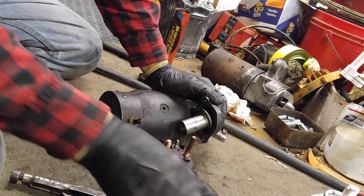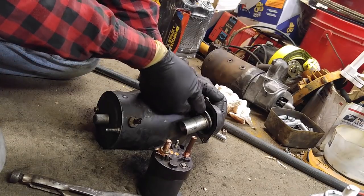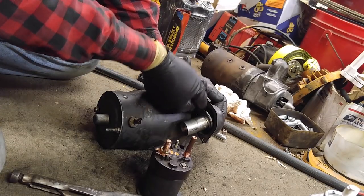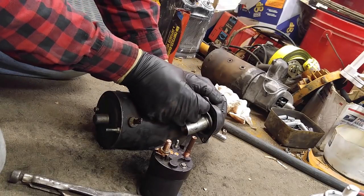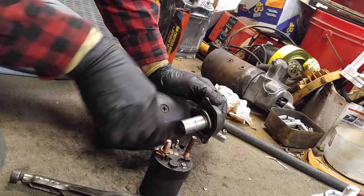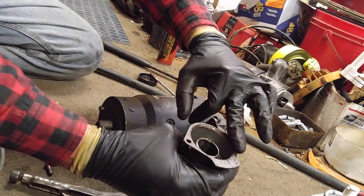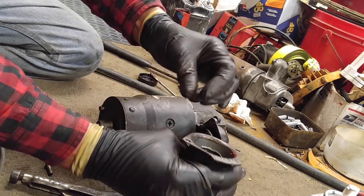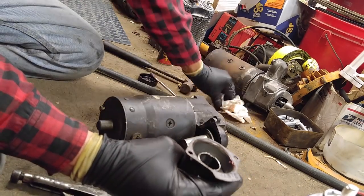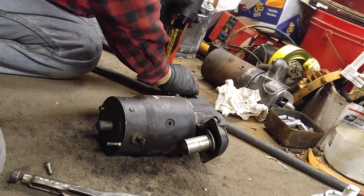Now, take my bolt and run it into the hole. And you can feel all the crud that was in there. Real easy. So, throw on the spring. Put a bit of grease on this, and then I put it down on the carpet. So, I transferred all the crud on the carpet to the solenoid and all the grease on the solenoid to the carpet.